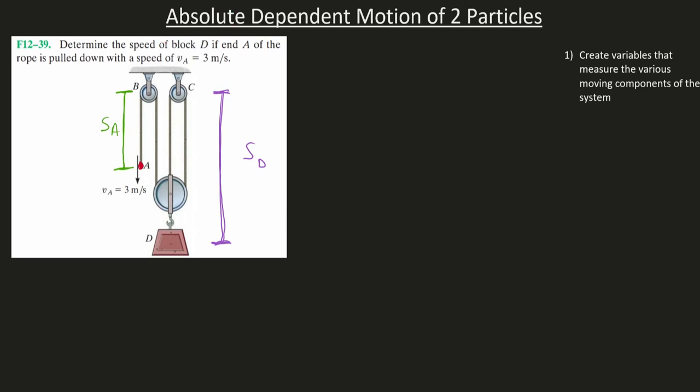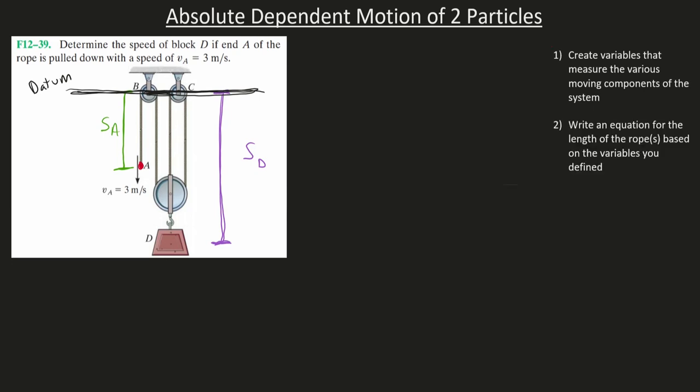And as we get into more complicated problems, you'll really see the importance of this statement. So again, I'm going to measure my position variables from this line right here. This line is not moving. This line is really a line in between the centers of my two pulleys, B and C. And this is commonly referred to as a datum, which is a fancy word for origin. So this is my step 1 here.